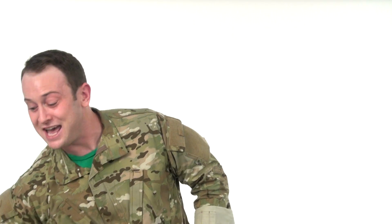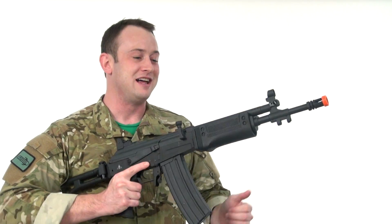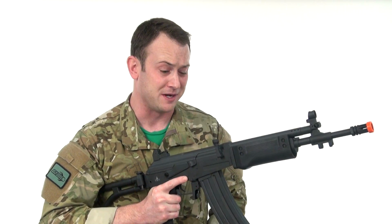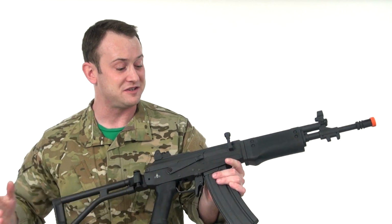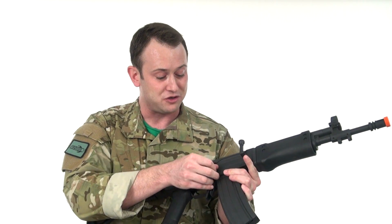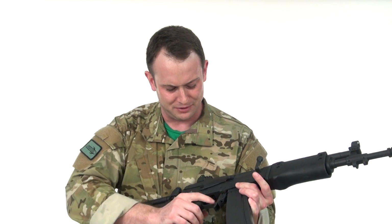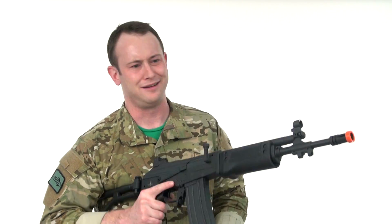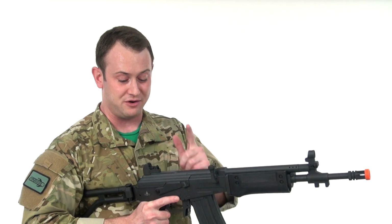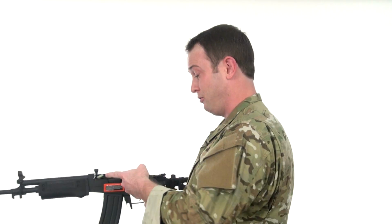And again, if you're tired of M4s, we have the full metal Galil SAR, licensed by Palco Sports and Cybergun, and produced once again by SEMA. Now, if you're not familiar with the Galil, this is an Israeli assault rifle that is based off of the AK. It has an AK-style trigger, or trigger fire selector. We do have a functioning charging handle. The battery is going to go on the top. You're actually going to pry this off, and that's where you're going to put the battery in, right there.